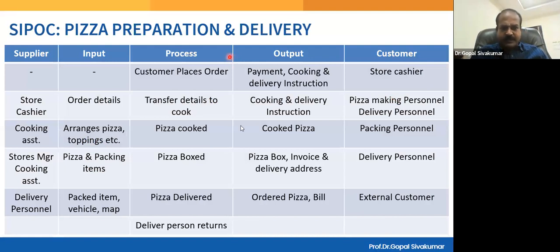Now let's discuss one more generic case. This process is pizza preparation and delivery. When I say pizza preparation and delivery, we are trying to talk about two things. We are not only trying to improve on the delivery time, but we are also trying to improve on the preparation. Why? Because customers are complaining about delay in the arrival of the pizza. There are several outlets you are running, and maybe in a particular outlet, so many complaints are coming about delay in the delivery of the pizza. So why is pizza delivery getting delayed? Maybe the problem might be due to the delivery boy or due to the making of the pizza.